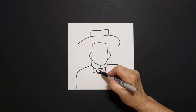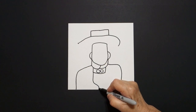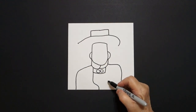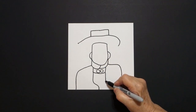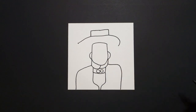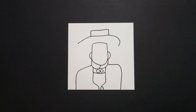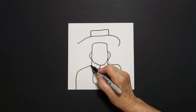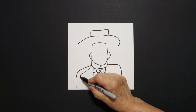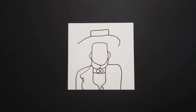curve line, connect. Come over here on the left, and we're just going to draw a straight line, curve line down off the page. And over here on the right, we're going to draw a straight line, curve line down off the page. Right at the bottom, one, two, curve lines. Come over here again, up on the top on the left. We draw a big curve line in, out, off the page.